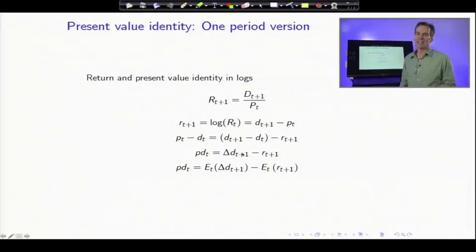Now this is an identity. It's not a theory, it's just a definition of return. It has to hold and it has to hold ex post after the fact. Because given today's prices, the only way you get a higher return is by getting higher dividend growth. So that equation is not an expected equation, it's an ex post equation. But we can turn it into an expected equation. Anything that holds ex post, we can say must hold ex ante.